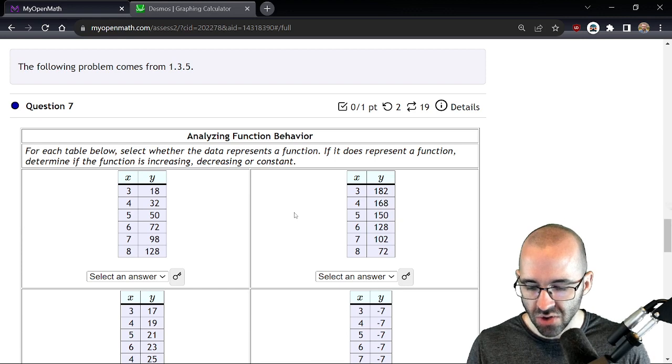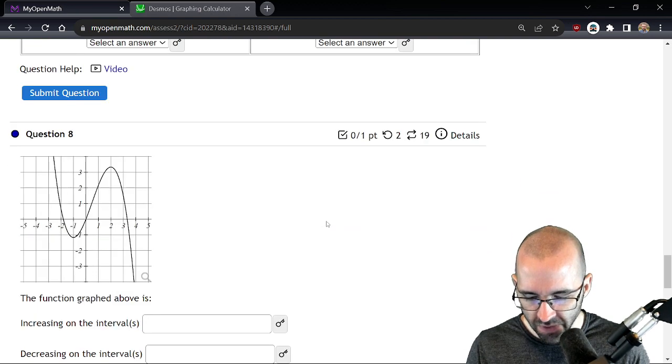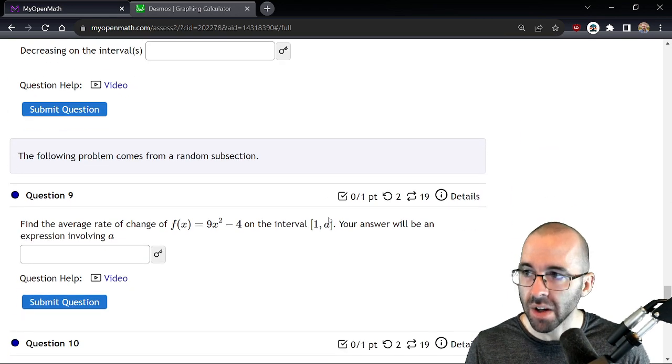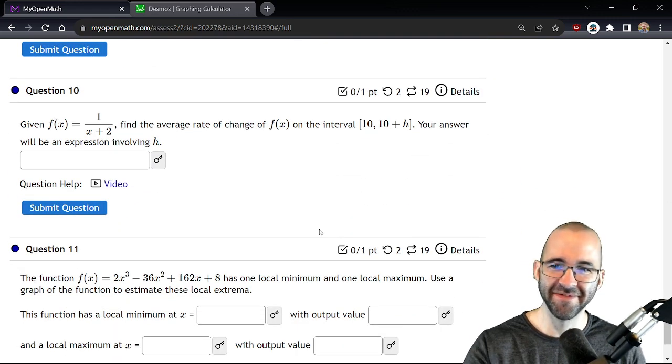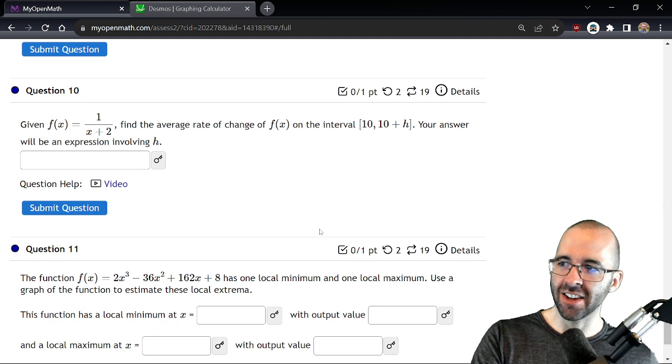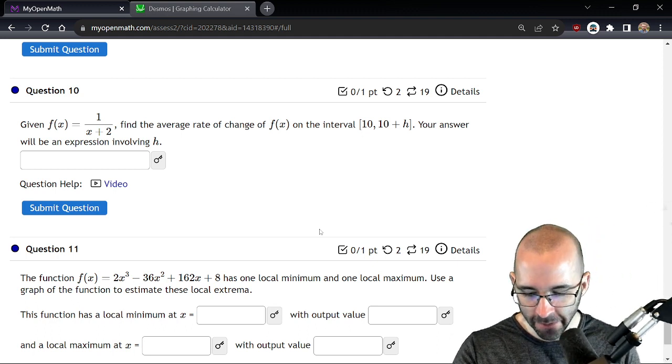Let's do another one of these. I thought I wanted to do another fun one. Oh, I did. Great, number 10. Another fun one. I was looking at the notes and I looked at the wrong notes. It said number 7. The right notes say number 10. That is the one I wanted to do.